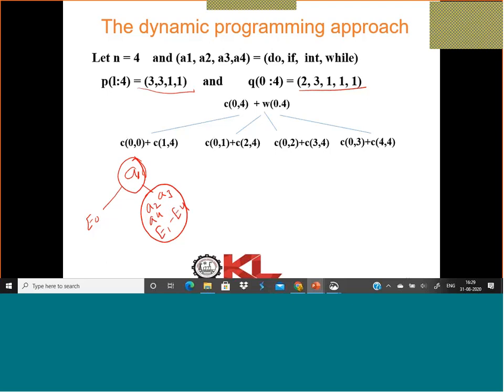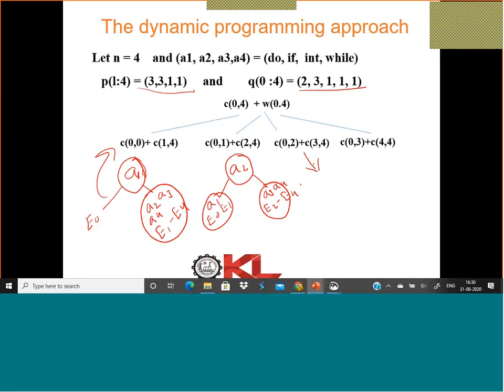If I select the A1 as a root element, this is what I represented here. Similarly, if I select A2 as a root element, then the left subtree contains A1 and E0 and E1, and the right subtree contains A3, A4 and E2 to E4.